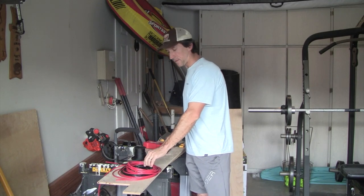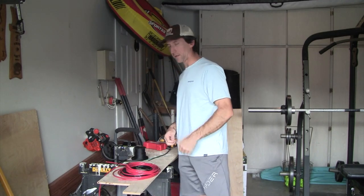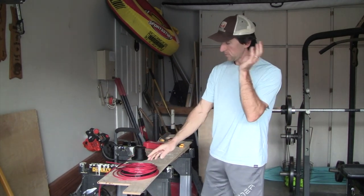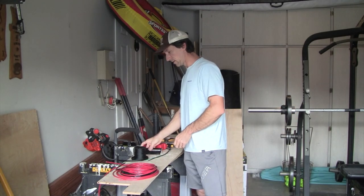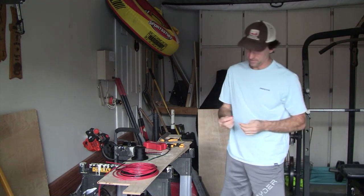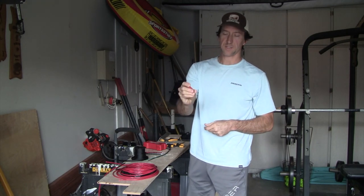And then you're going to do the same thing with the positive cable. So you want to take the red and white wires coming out of the adapter cable, the two 10-gauge wires coming out of there, and butt splice those to a single 6-gauge wire that you're going to run up to the front of the van. And to make that connection, you can get a 6-gauge butt splice connector like this.